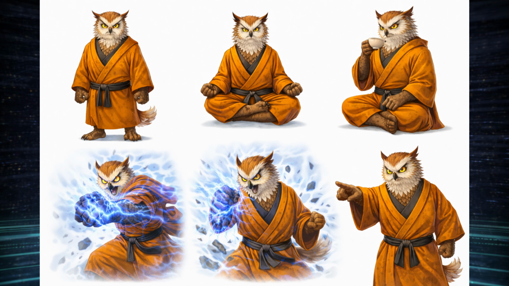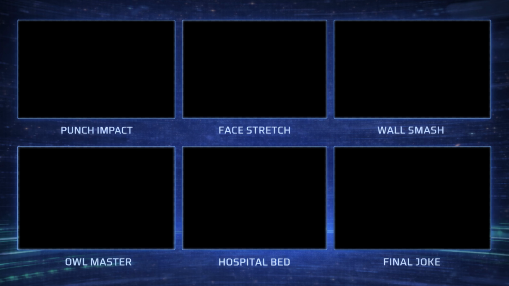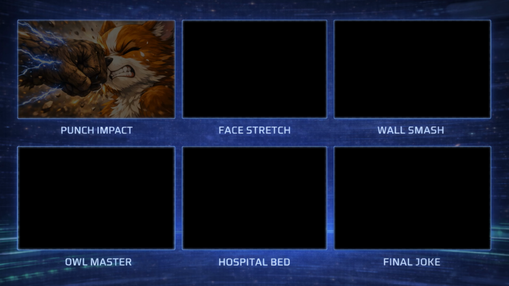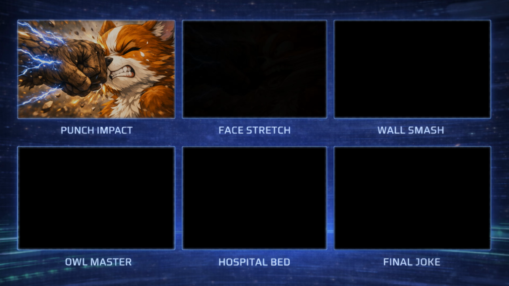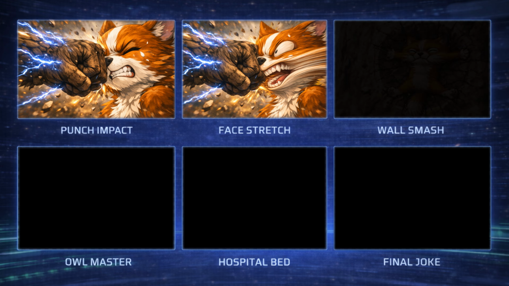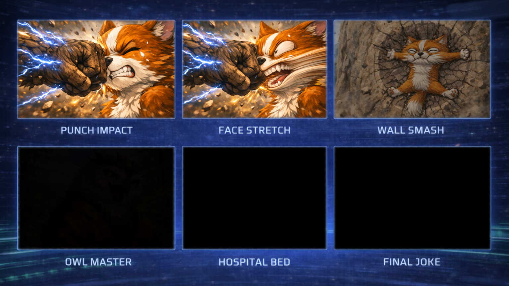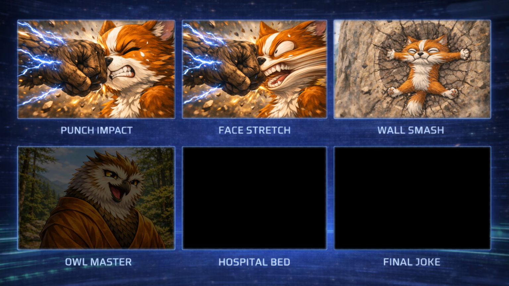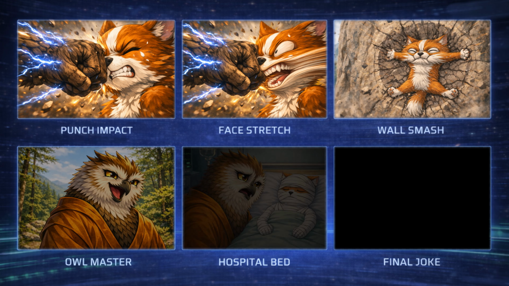Now let's generate the scene. Think like a filmmaker, not just generating images, but capturing specific actions and emotions. Create your shots in sequence so the scene naturally flows from one moment to the next. Putting these images in order creates a simple storyboard. This helps us visualize the scene before we animate.